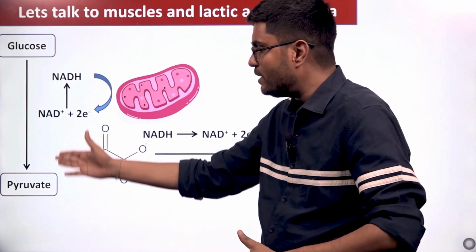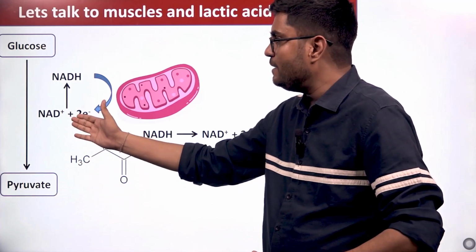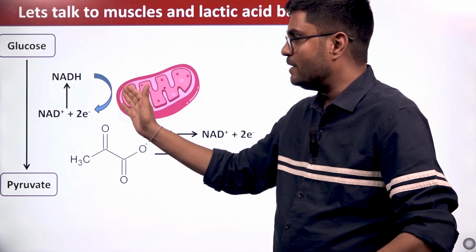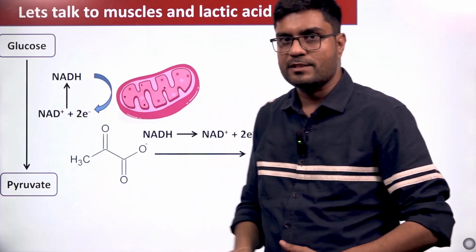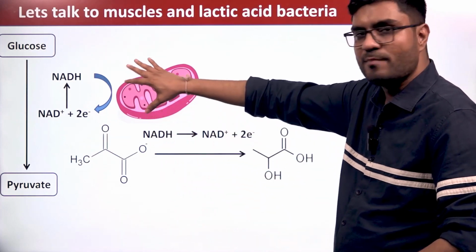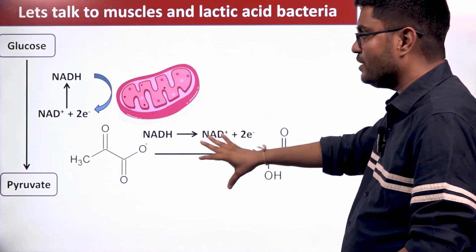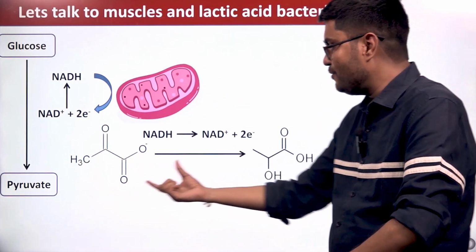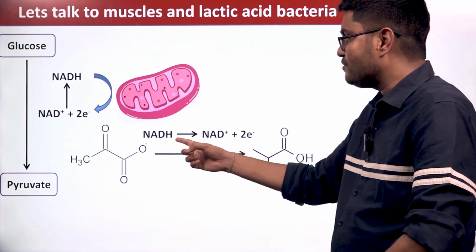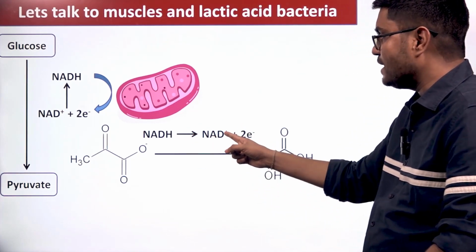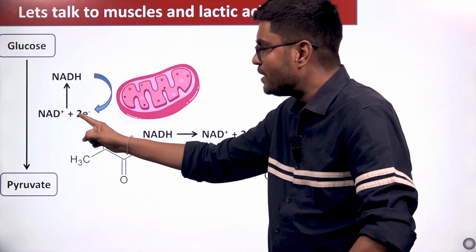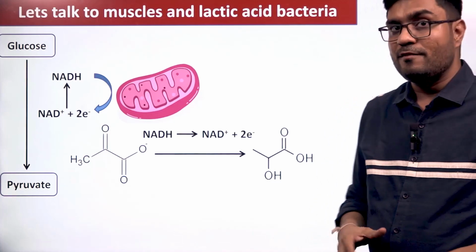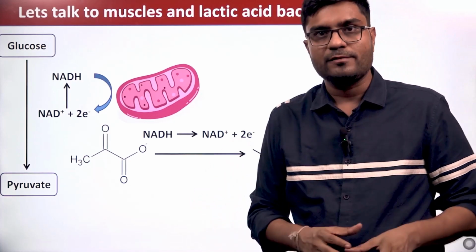So glucose to pyruvate, oxidation; NAD plus to NADH, reduction; mitochondrial component, recycling of NAD plus, and smooth going of glycolysis. In absence of oxygen, no mitochondrial component. So we are utilizing another recycling plant, which is using the reduction of pyruvate into lactate. So NADH will again oxidize into NAD plus, and this NAD plus will go back into glycolysis and take part in glycolysis again, and the metabolic pathway will be continuously going on.